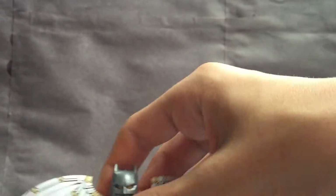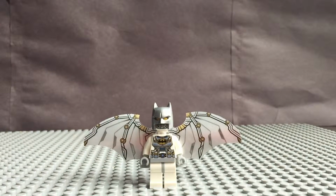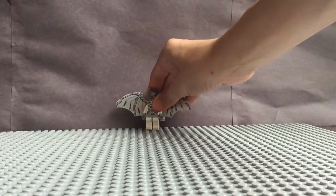Okay. Moving on to the actual set. We'll start with minifigures, actually, before we go on to the set. Let's start off with Batman. We have a lot of Batman, so I thought I'd start out with him. Anyways, so here we go. This Batman's a little bit different. It's kind of hard to see. I'll put him back here. And then I will... Oop.